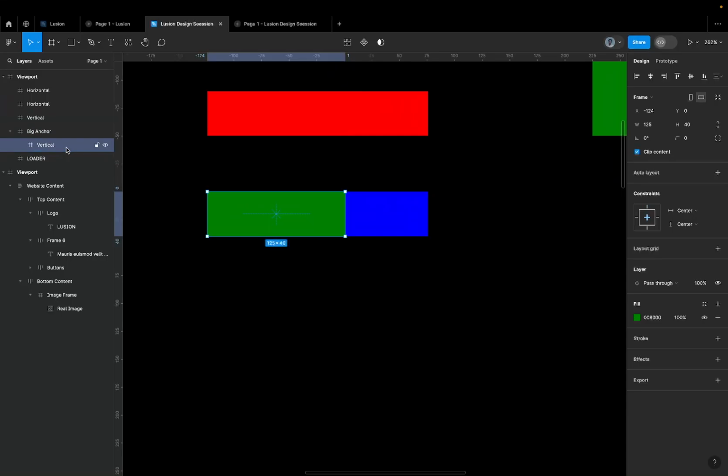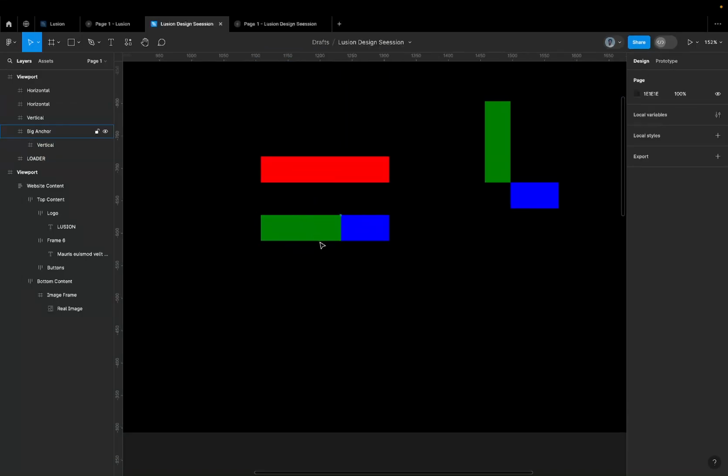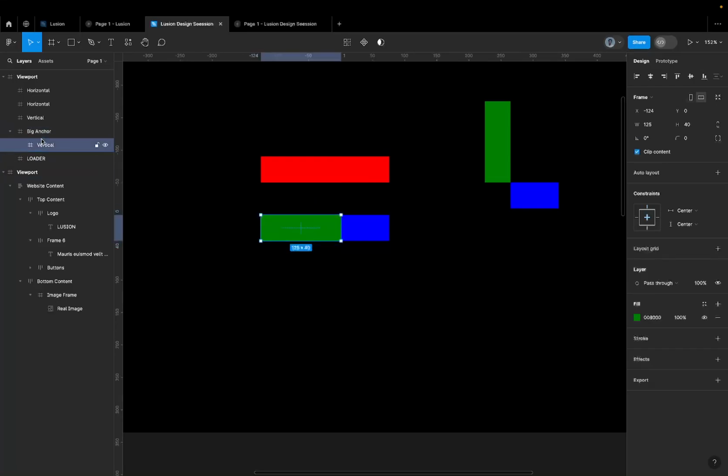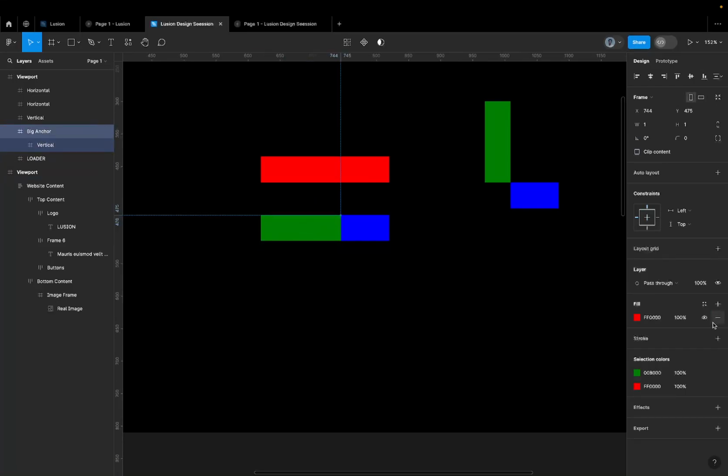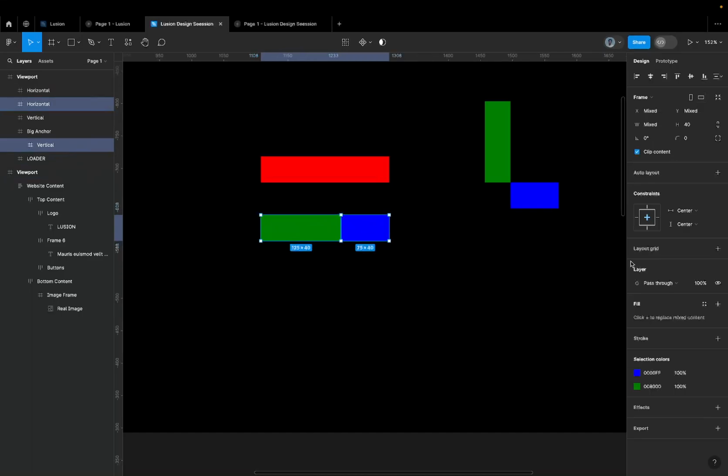So for the vertical now, to create the loading thing, because currently there's no way it's going to load. What I'm going to do at this point is select the vertical big anchor. First I want to remove the background from the big anchor, and then in the one I called vertical, I'm going to select vertical and horizontal, and change the fill to something like a gray color.